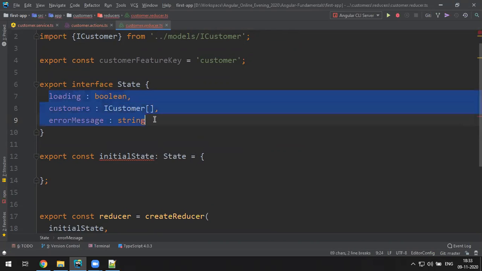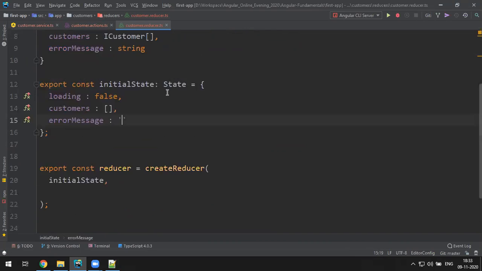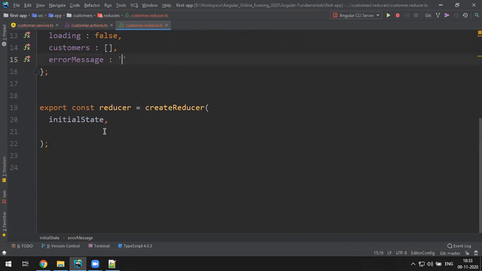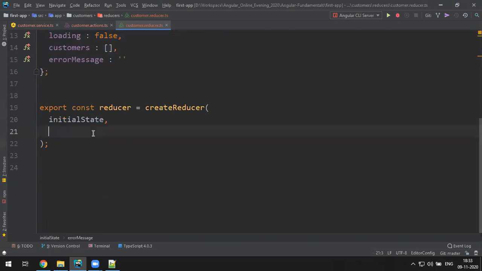And the same thing you have to specify in the initial state. Loading will be false, customers will be an empty array, and error message will also be empty. Then let me write a reducer for each action, to modify this particular state.